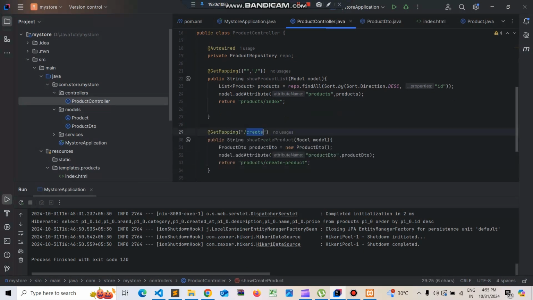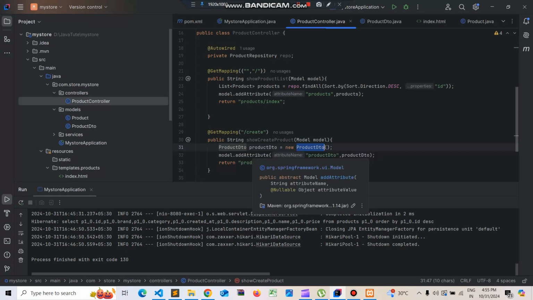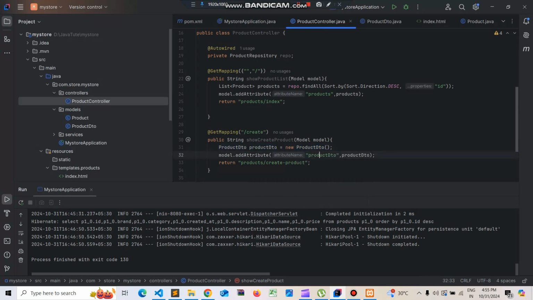What create would do is it would have this route, and this function would be called show create product. Then we are getting the ProductDto model class, and then we are setting an attribute as ProductDto, and we have to create a create product HTML page in the view.